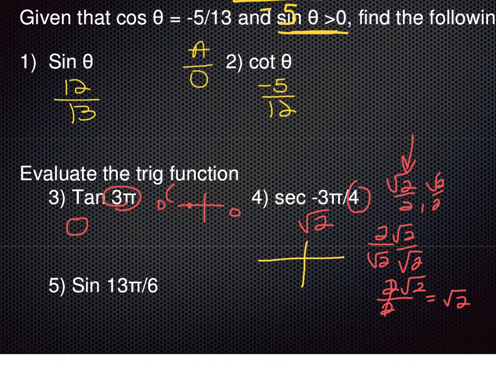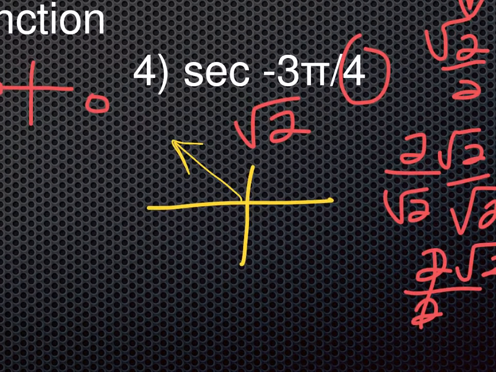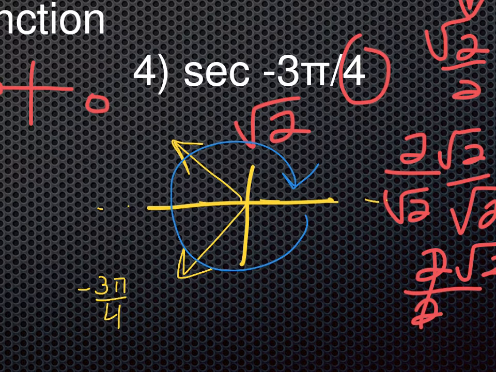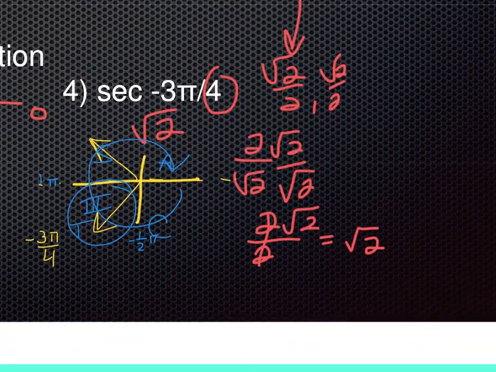If it's a negative 3 pi over 4, okay, we have two choices. Either go to positive 3 pi over 4, which is here, fold my graph along the x-axis, and that's where the negative would go. Or move clockwise instead of counterclockwise. 3/4 would be in between 1/2 and 1, which would be these if it was negative. And so either way, I know it's in the third quadrant. In the third quadrant, all students take calculus. Tangent's the positive one, which means that cosine and secant would be negative.